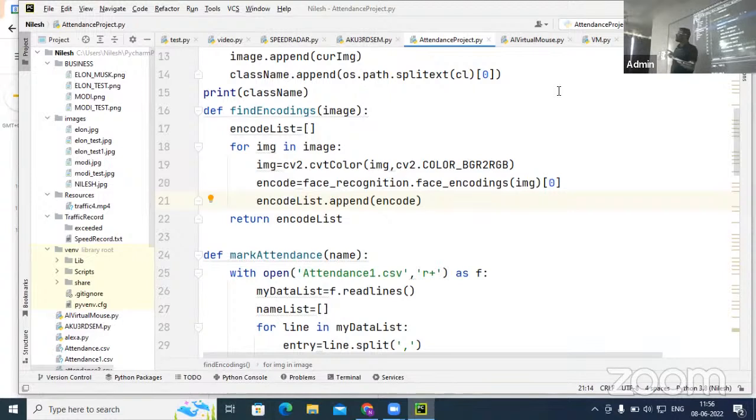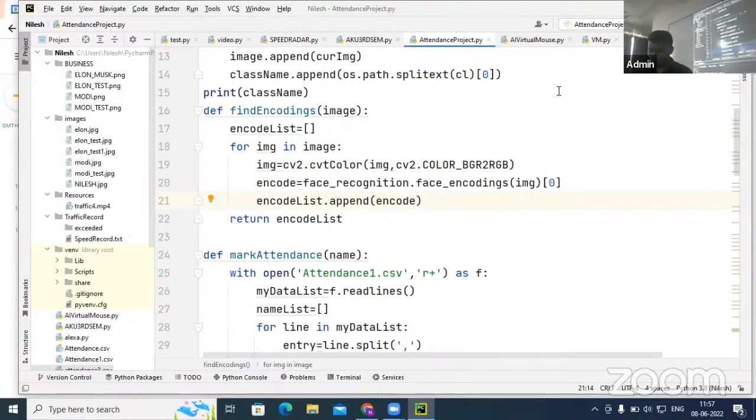Then we have to record. Then what we have to record? Name is already we have. We are already having the name of the person. And what we have to record? Time. So that's why we have to change something. Only we have taken time. Sorry, time. Now we have to take date also. Just let me change it. For this, what we have to change? DT date.